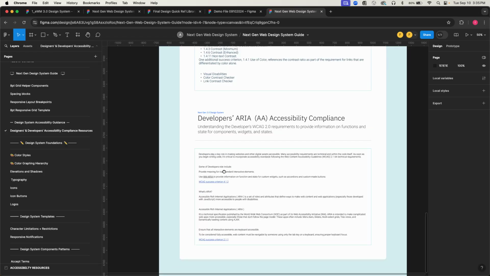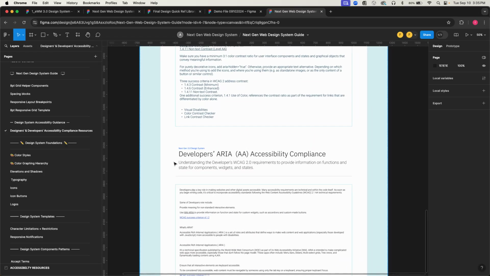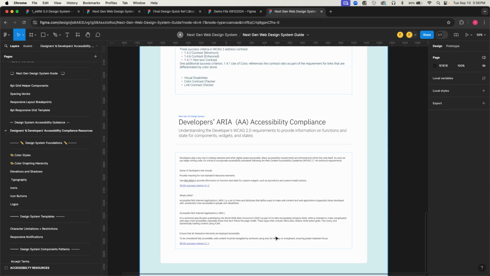But this is not a design specific issue. This is developer specific. The developer may need to come to the designer and say, what do I put here? And then they can work from there. But the developer decides if it really does need an ARIA tag or not, to meet the 2.0 requirements.